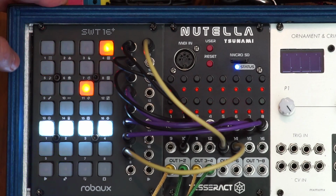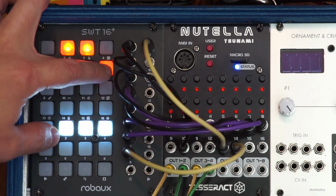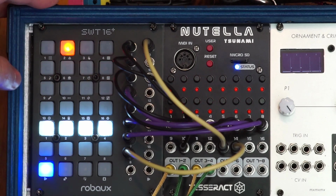I just did a little clave pattern with the ride cymbal over here. Cool.